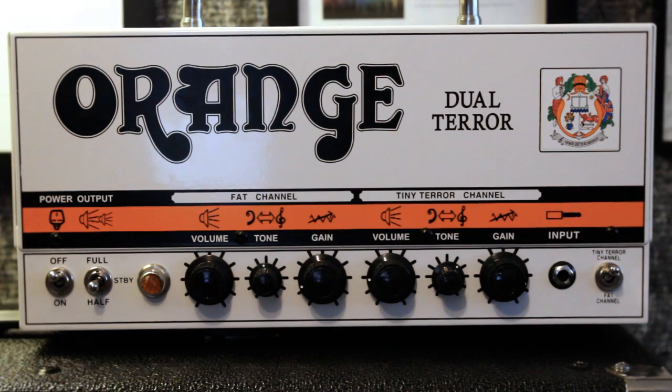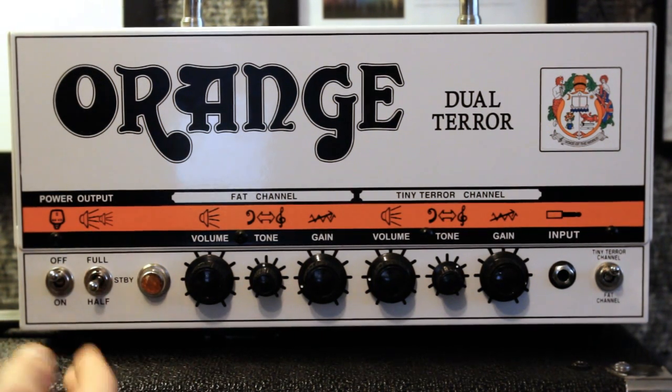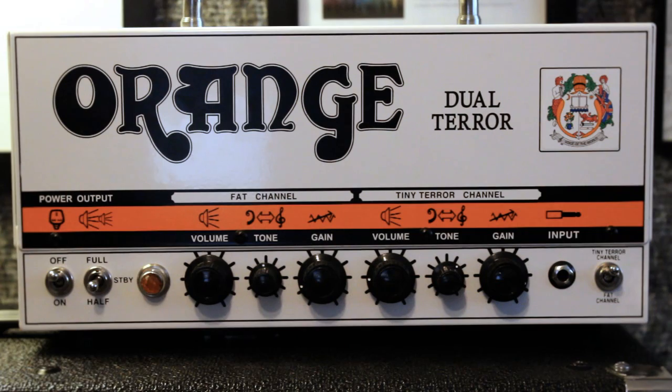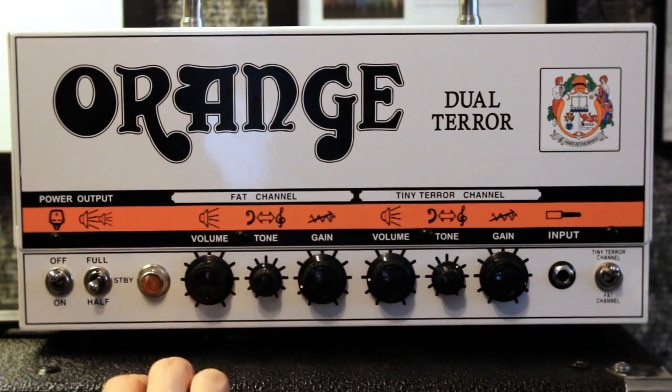Now, full or half here means the full mode is the full 30 watts of the power section. Half is 15 watts, so it halves the power. This gives you more tube saturation at a lower volume. We have a fittingly orange LED that lights up when you turn the amp on. Then moving on to the two channels, we have the fat channel and the tiny terror channel.